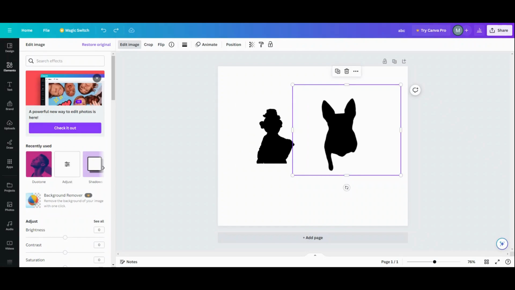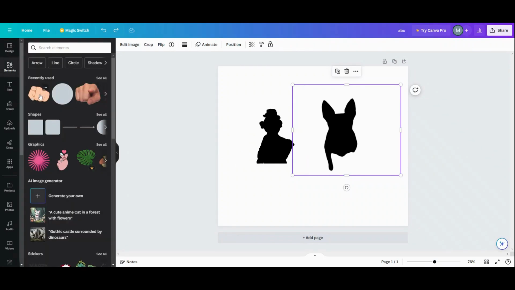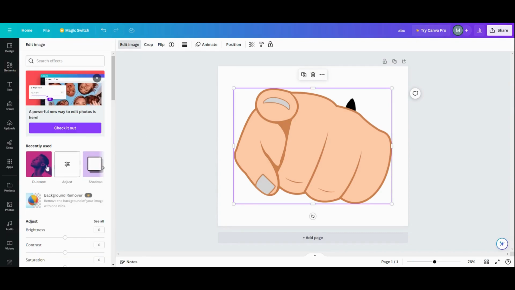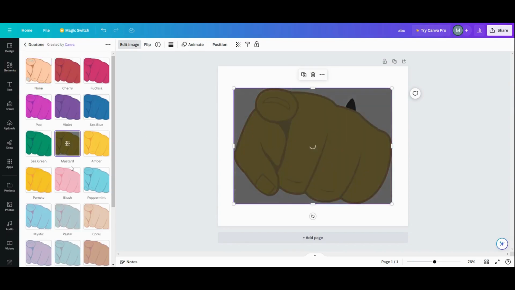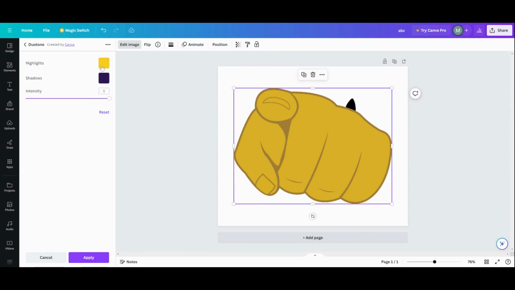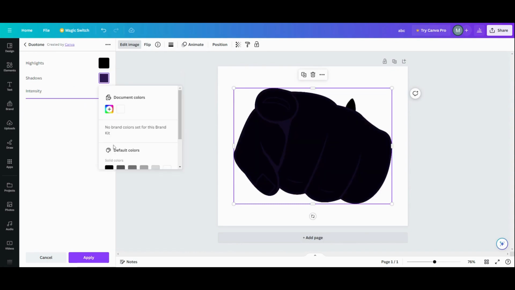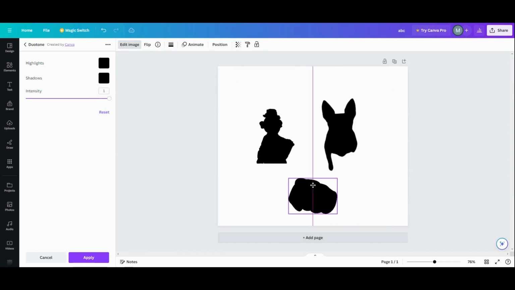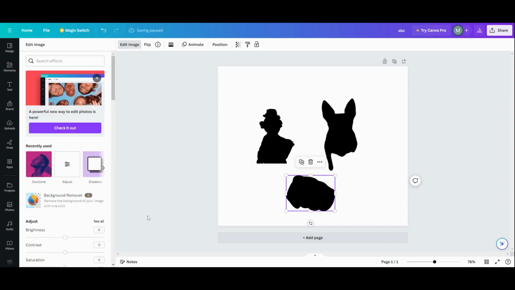And if you need to do an element, let's pick out any kind of element here. There's just a regular element. We can do the same thing. We can just go into duotone and pick any color. We're going to hit these, go black and black, and there you go. You have a silhouette of an element. So just that simple application makes it easy, and you have a silhouette. And that's how easy it is to do these.